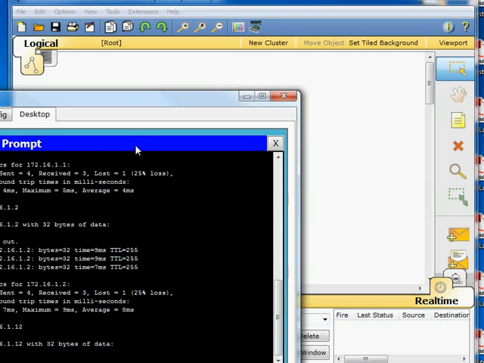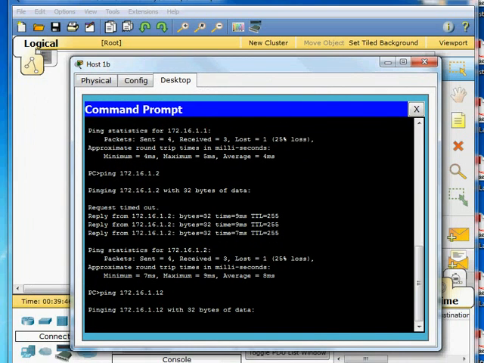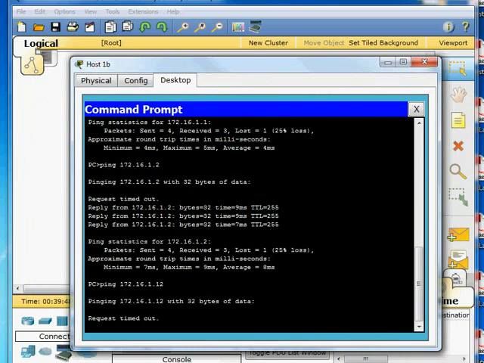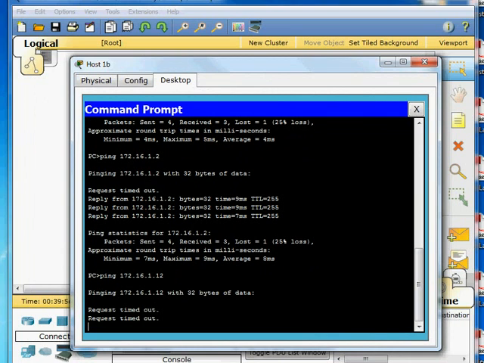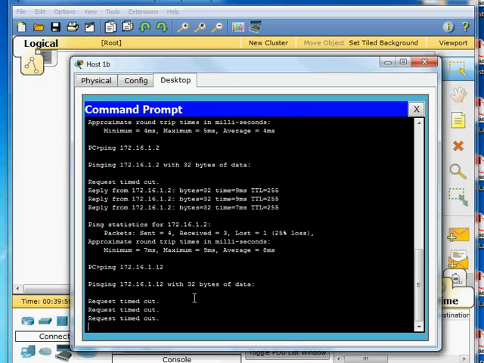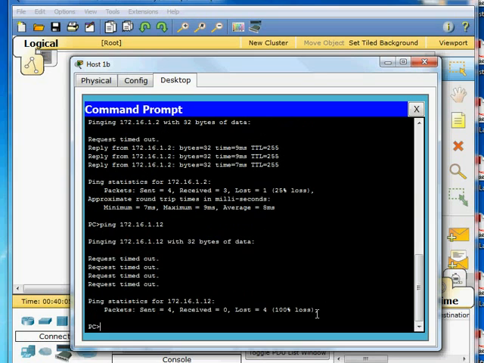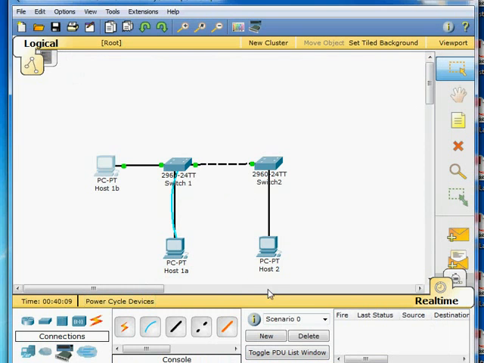We should get more replies. Whoa, what's up with that? 1B to host 2, 172.16.1.12. Interesting. So 1B can't get to 1.2 for some reason.